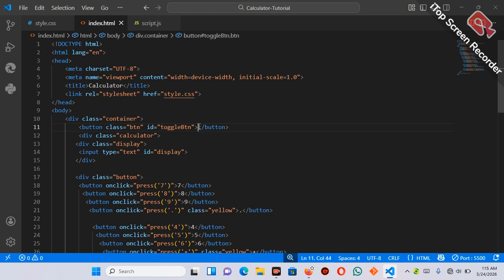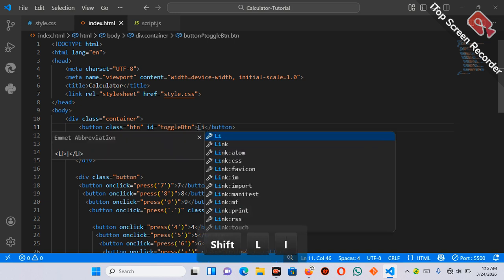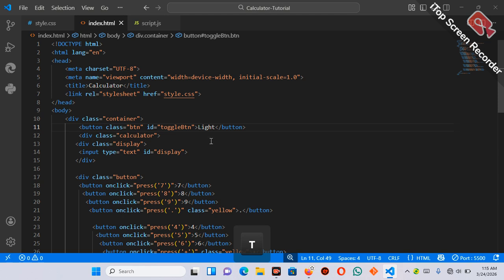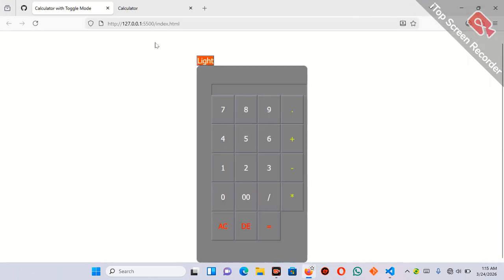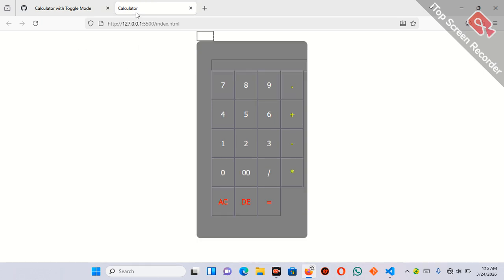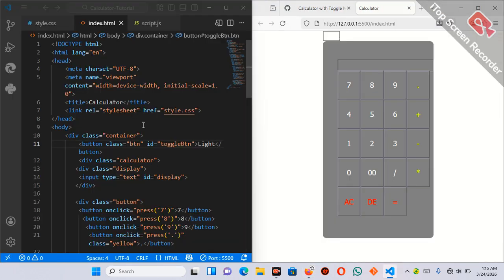Now let's call this lights. What we show is going to show in our button. The lights, anything in between the buttons we show. So this lights, this is the button at top. It is light. The reason why it is not showing is because the background is already in light mode. So now let's apply our CSS to it.